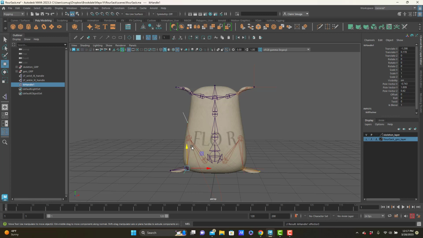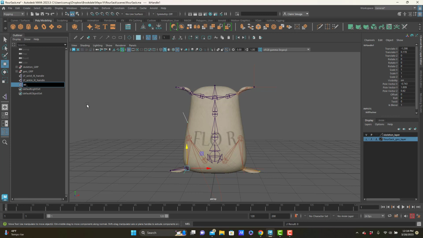IK handles can contain as many joints as you want. They can go from one joint to the next joint, or they can go from one joint, skip one, do the next one. You could do the entire leg from the hip to the toe. I prefer hip to ankle. See what you like. Sometimes I'll do wrist all the way to clavicle, sometimes I'll do wrist to shoulder. So again, test them out, see what you like, but you're going to need 4 of them.